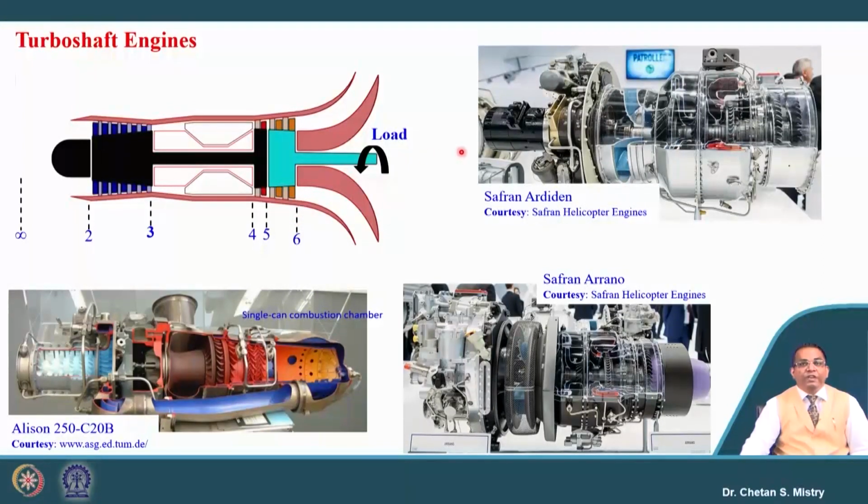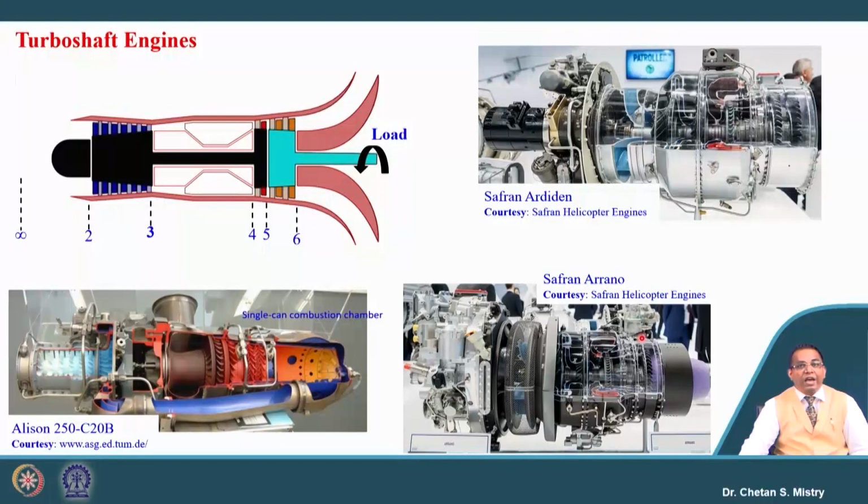These are the engines, we can say Safran, Ardiden, with this kind of configuration. Here in this case, if we look carefully, this represents the intake. This is our centrifugal compressor that will be connected with the other stage of centrifugal compressor. We have a reverse flow combustor that supplies this flue gas to the turbine. This turbine rotates these 2 centrifugal compressors, and on the rear side we have the power turbine, which is connected with the common shaft.